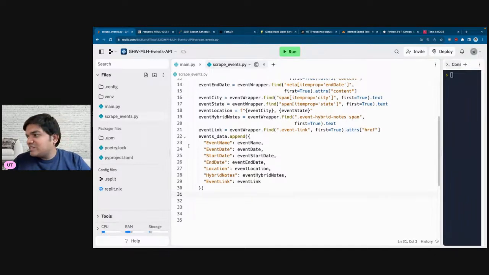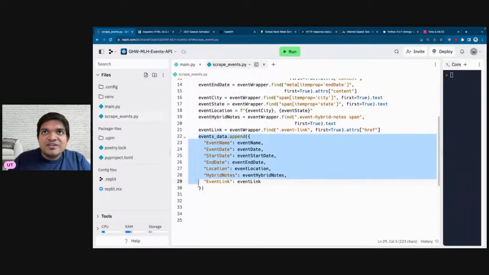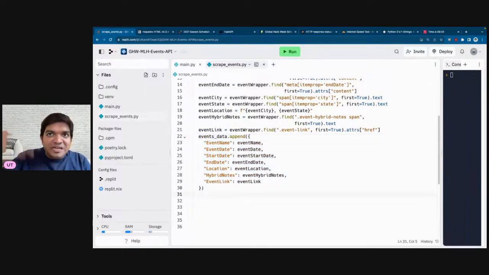Is this very faint line visible? This is here, two tab spaces, and I put a backspace, or delete on Mac. So I come one step behind, and here I am going to return events data.